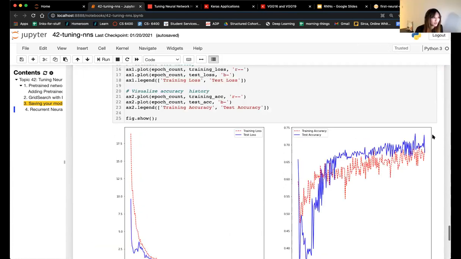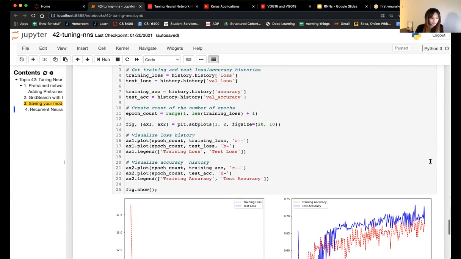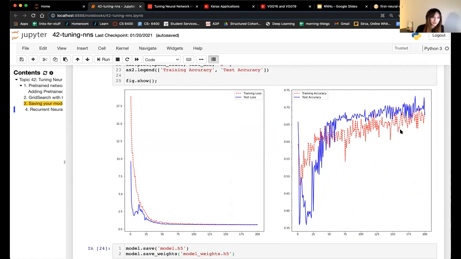So this model, I didn't do any early stopping. I didn't tell it to stop. So it actually is all the way at the end. But if you had introduced something like early stopping, technically it wouldn't keep training. So you actually wouldn't have these values. So this model would maybe cut off.